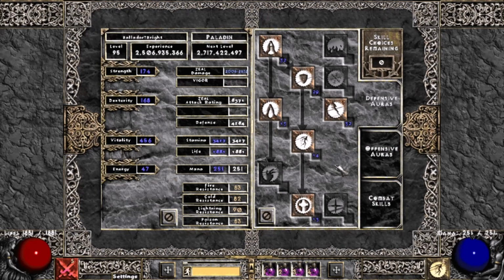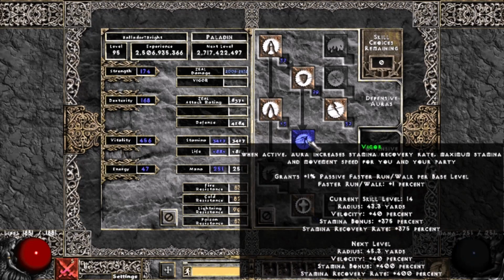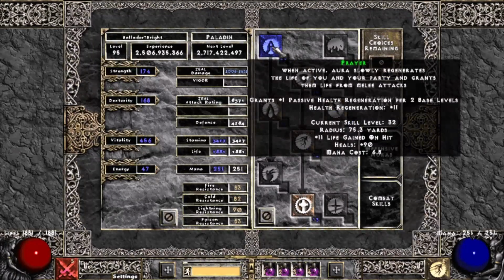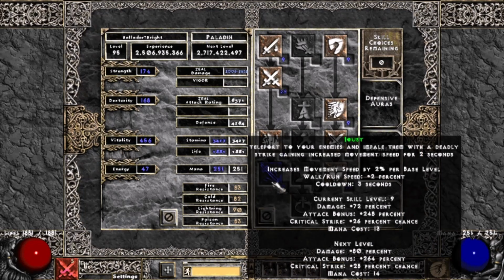Okay, the build is explained. Okay, 1 level in Cleansing, 1 level in Vigor, and 1 level in Redemption. Why? Because as you can see, prayer costs a lot of mana, so much mana cost. It's the only aura in the game that costs mana. Okay. Also, we get, of course, 1 level in Just.